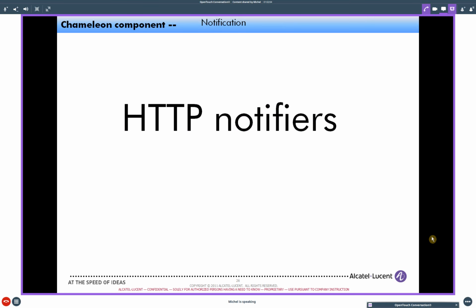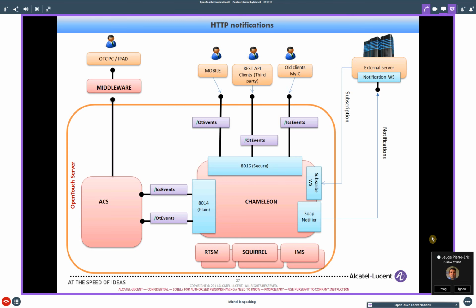Okay. Now some slide about HTTP notifiers. So here a picture about notifier. So we provide two main type of notification. We provide what I name HTTP chunk notification.